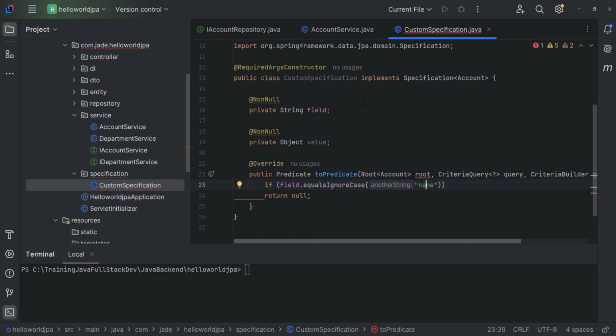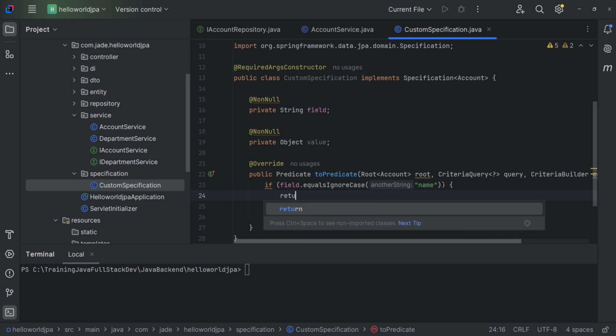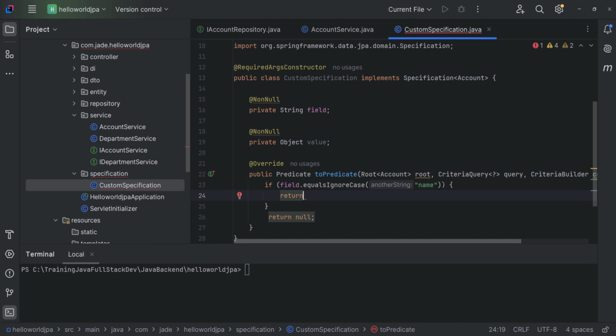So if the field put inside this class is the name, we will return a predicate from the criteria builder. But if we didn't receive the name, we will ignore it and return null. Very easy, right? This is just a safety check.